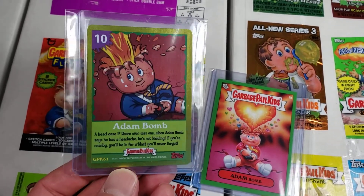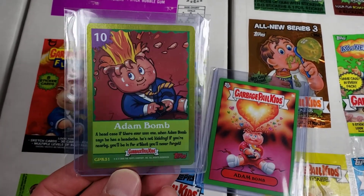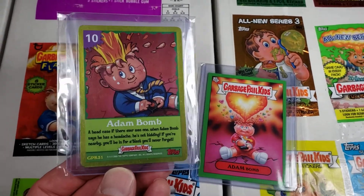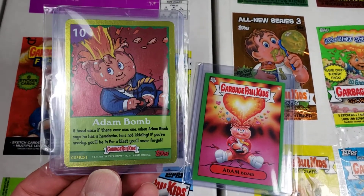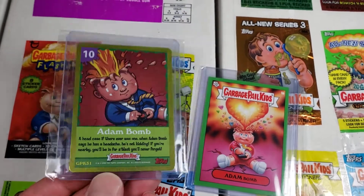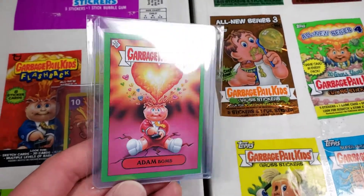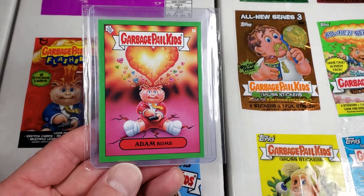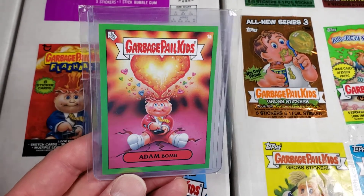The same person contacted me and bought both cards, and we struck a deal. I'm glad this can make someone else happy for a while. That's kind of how I do things — sometimes I sell some stuff and use that money to buy other things that I've been wanting. And this is the Atom Bomb from the green border from the Valentine's edition.